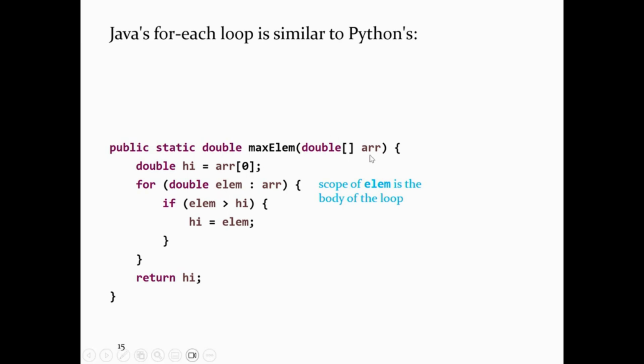So if I want to find the largest value in an array of double, I'm going to return a double value. Okay. And now the code basically looks the same, right? High is going to be the current largest element that I see, so that's going to be the element at ARR0, right? And now the for loop looks different than the Python for loop. Right? So keyword for is the same, right? You must use round brackets here, right?